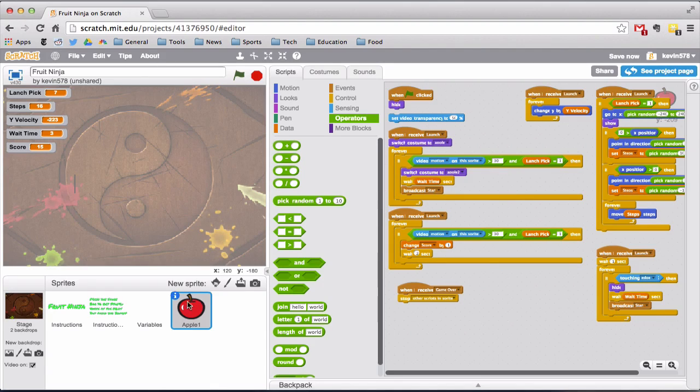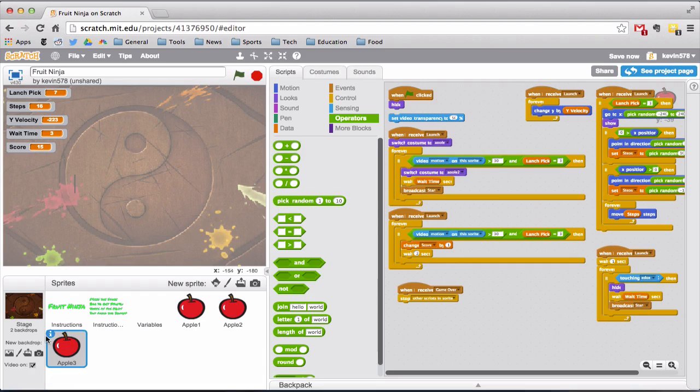Okay, so now that we have our sprite finished here, we are going to make a couple different copies, and we're going to change things along the way. So I have my apple one, I'm going to have another apple. I'm going to duplicate that. We just need to go here, and we need to change this launch pick to number 2. Number 2. And number 2. I'm going to make another copy of that. And I'm going to go into here, and this is going to be launch pick 3, 3, 3.